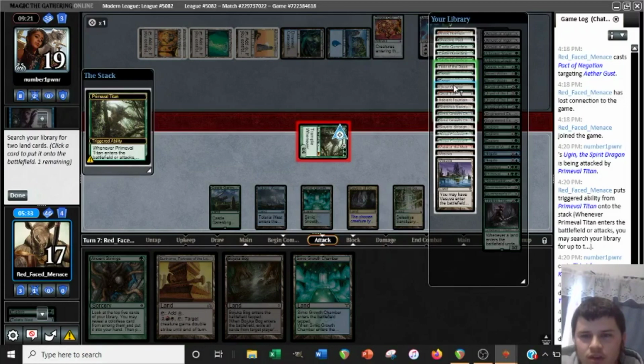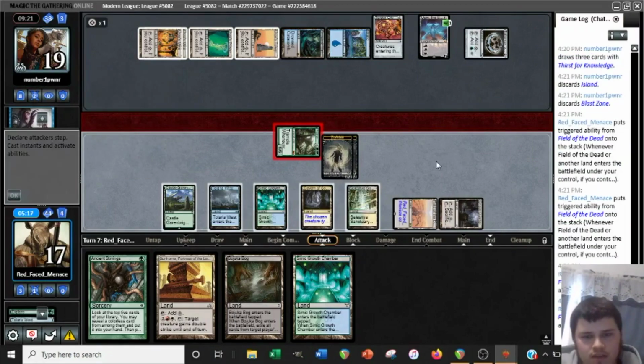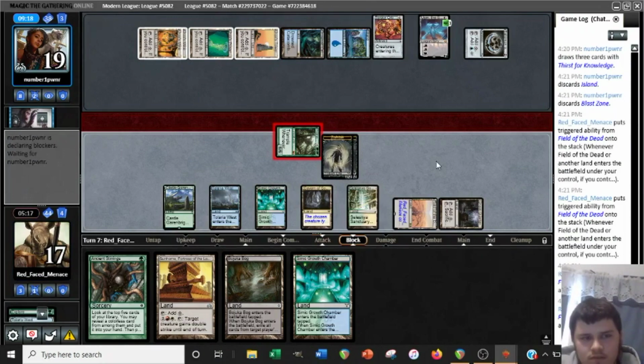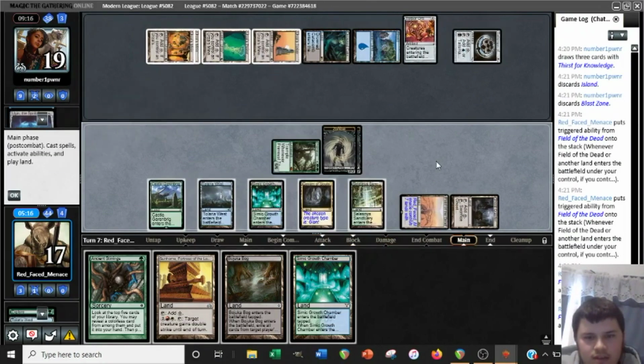Let's just go with the Ghost Quarter route here, I think. I mean, do we want to show them we have a Ghost Quarter coming, though? I guess it's better in case they can somehow answer the Titan, just to have the Ghost Quarter already in play. That way we don't have to do any shenanigans to get it working. So we kill the Ugin, get that out of play.